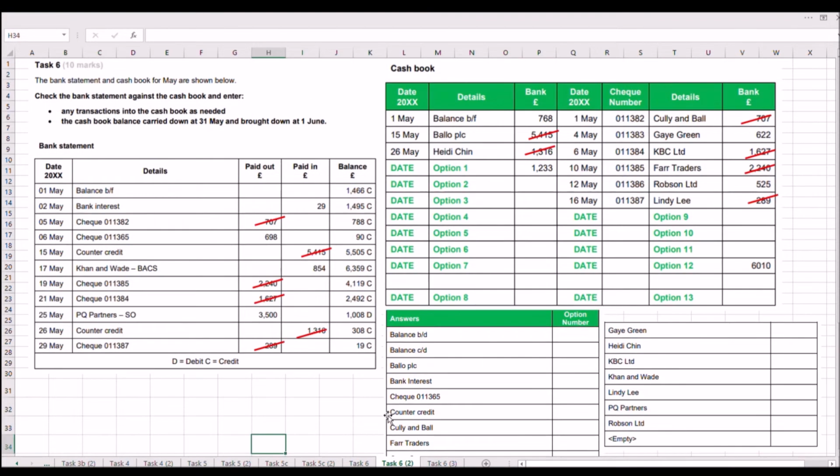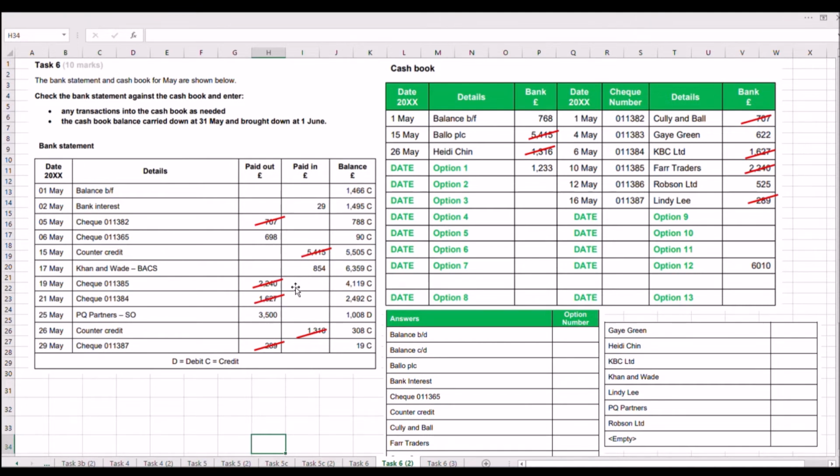So let's go through. But in an exam, the first thing that you do is you tick off all of the ones here. And the reason why we do that first of all is because it clears the potential items that could be the difference between the two figures here. So we're not going through all of these different ones, looking at the 707, maybe the 209, some kind of combinations of things there. We don't really need to do that. If we clear these items off, these things that are in the cash book that are also in the bank statement, clear them first, we now know that the reconciliation of the brought forward balance is one of these things.